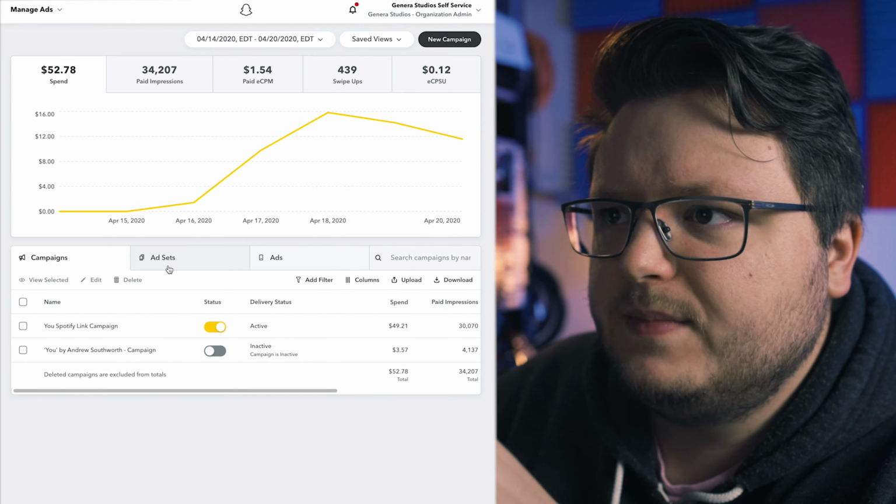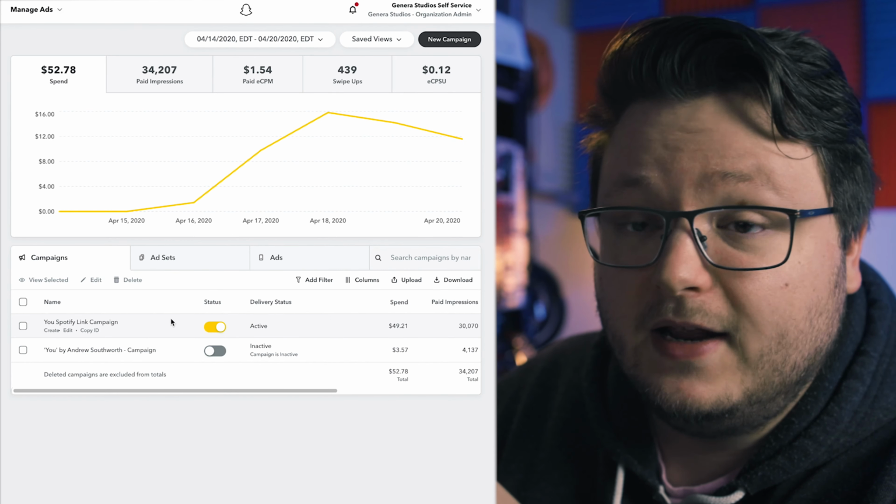So let's take a look at Snapchat ads to see if there's something wrong with the actual ad I ran that we can tweak in the future. So there's campaign, ad sets, and ads just like Facebook. So we go to the ad set, click edit, and take a look at the targeting. So 13 to 34, all English language. Now this is what might be the problem. I didn't set electronic music. I just set music streaming buyers Spotify.